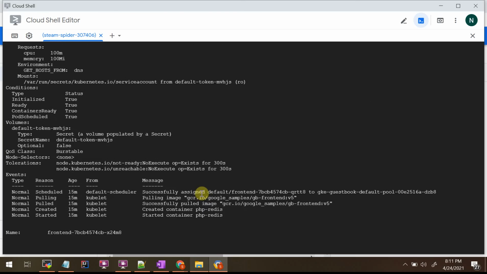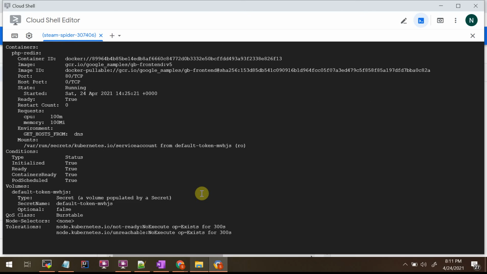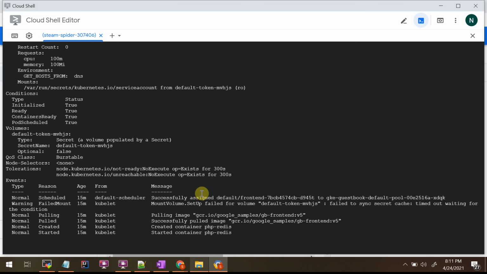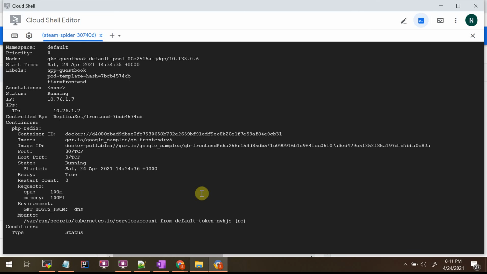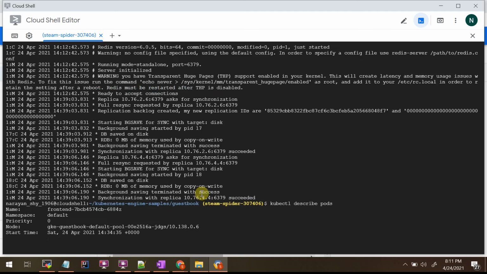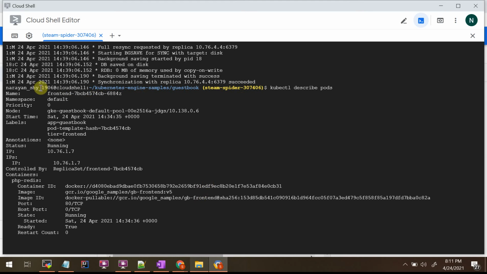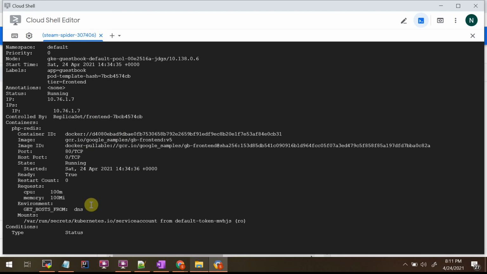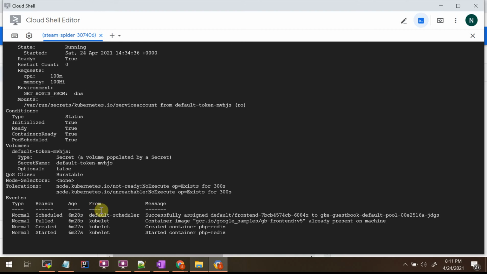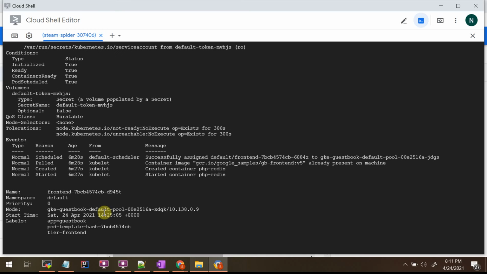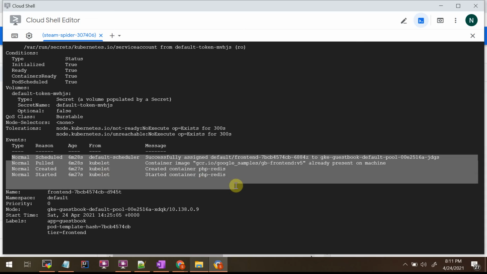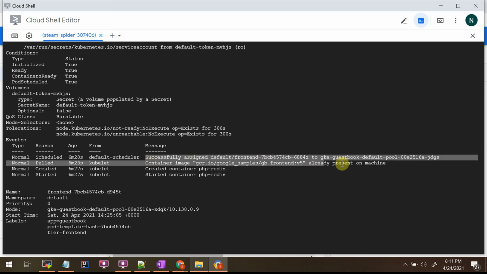It will give you a lot of info, but you should probably filter what you want. This is giving the information of all the pods that are created. This is our starting point. If you look at this front end pod, you see the history of the front end pod information, and if there is any error, you get the errors in the events. So if something is not created, what was the issue? This message will be very handy.